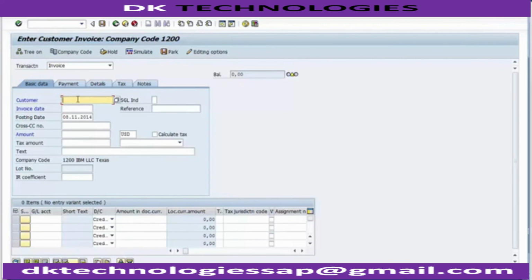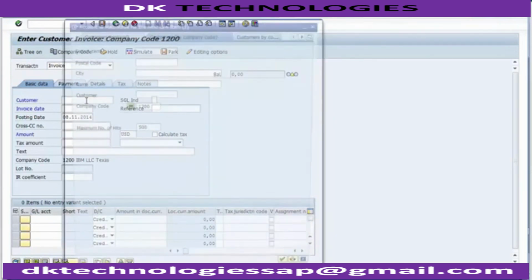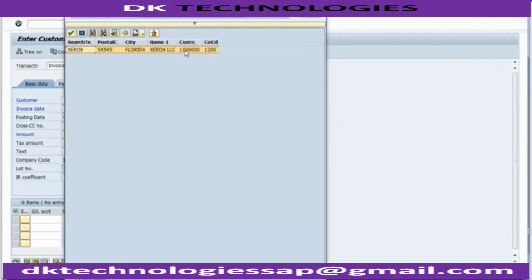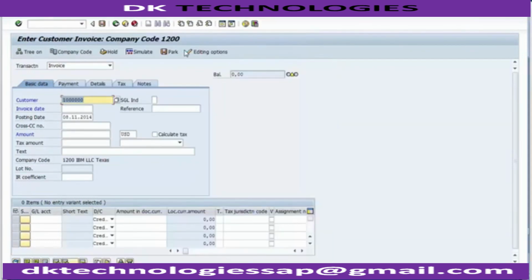So we'll go to F4 key on the keyboard, and we'll select one customer. So my customer is Xerox LLC. I need to put the date, invoice date, and the invoice date could be 08114. You need to put the amount of how much transaction you would be doing.